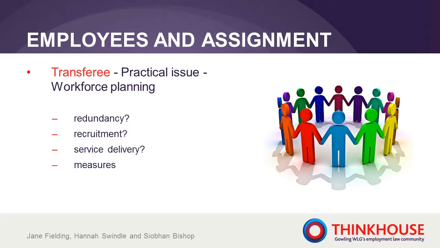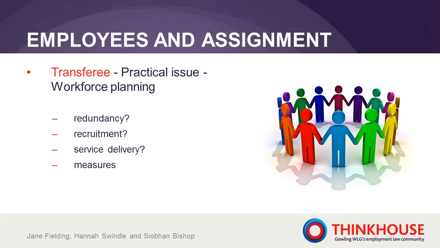Any changes that the incoming employer wants to make to the transferring workforce after the transfer will be a measure. The incoming employer has got to provide details of all measures to the outgoing employer so that they can inform and consult with employee representatives. A failure to do so carries a hefty penalty. It's 13 weeks' pay if it's not done, and it's likely the incoming employer would have to bear its share of any award made, especially if any failure to comply was down to the fact it hadn't notified about measures.